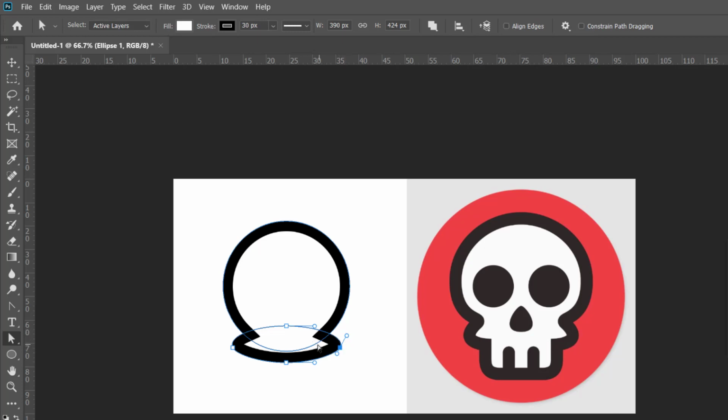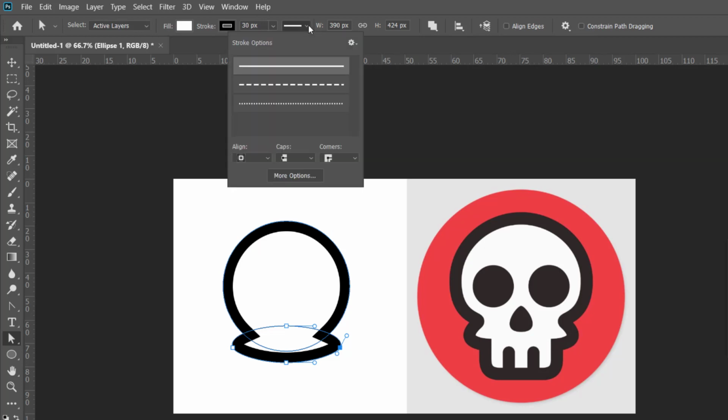Now you can see that this corner is not the way I want it to be here, right? So what I can do here is adjust some parameters for the stroke. So I can just go up here and click on the stroke options here. And from here, I just want to decide how the corners should look. So if I just go here and change it into a soft one, you can see that it becomes soft. And that's exactly what we wanted here. That looks perfect.